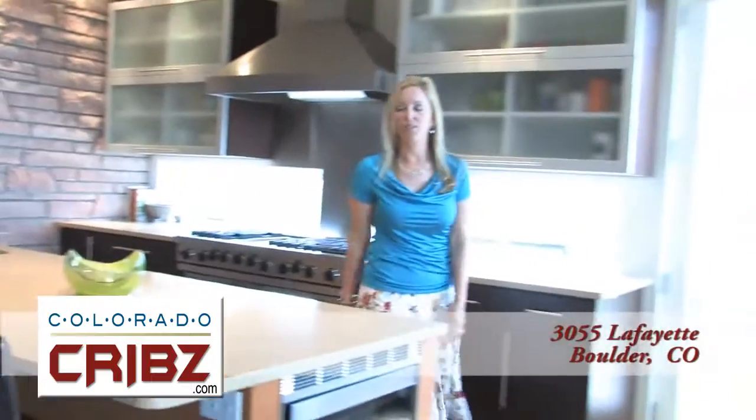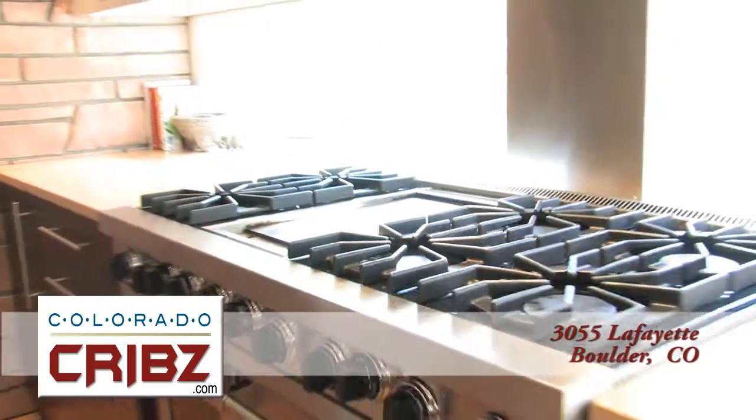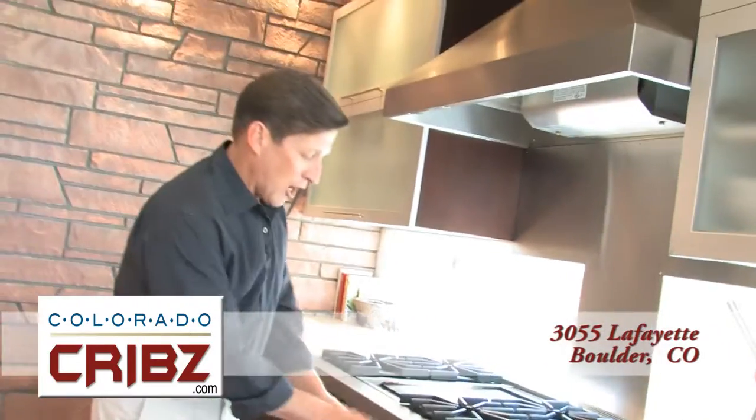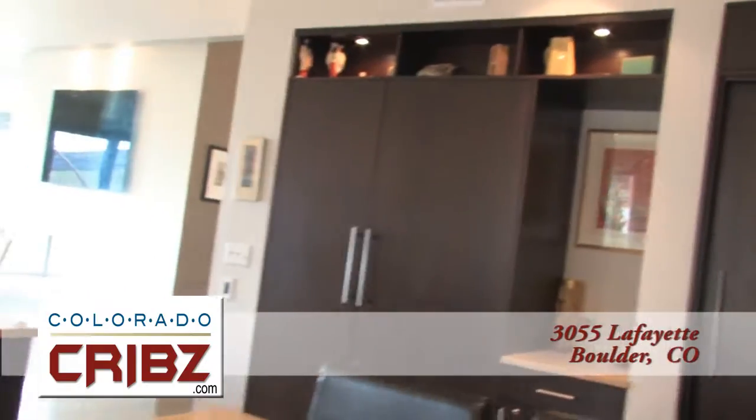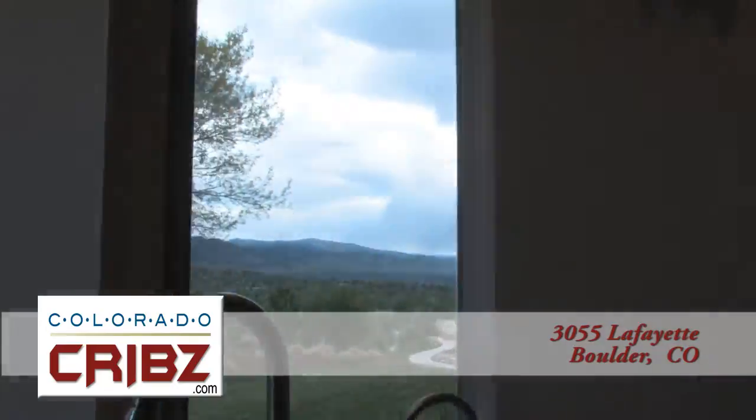Speaking of marrying form with function, this kitchen is a perfect example of both. From the natural materials in the cork flooring, the silestone countertops, and the contemporary cabinets. At the end of the day, preparing the meal is what it's all about in the kitchen, and this has got it all — whether you've got a large prep counter space, prep sink for your sous chef, or the Cadillac of cooking stoves: six-burner gas cooktop with griddle, oven, and the cookie oven. There's nothing we can't prepare in this kitchen. And after dinner, you won't mind doing dishes with views like these.